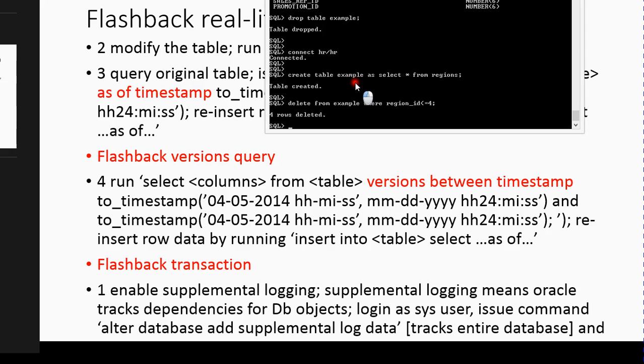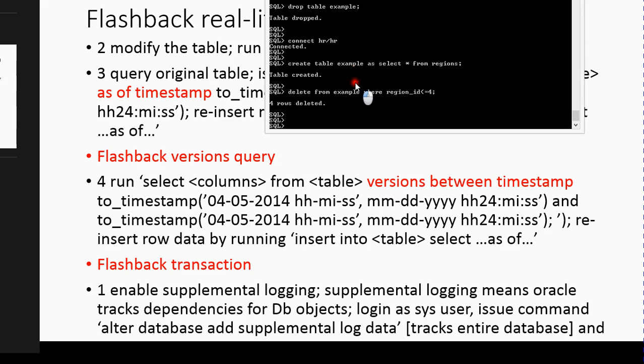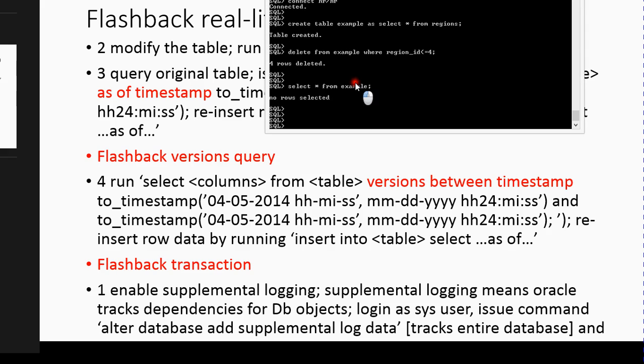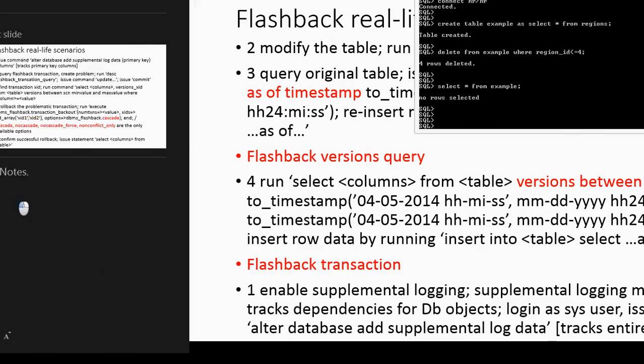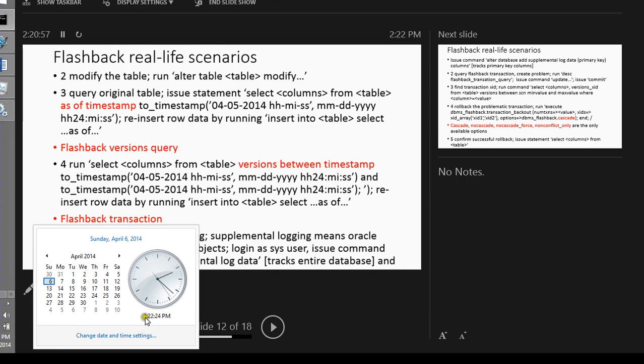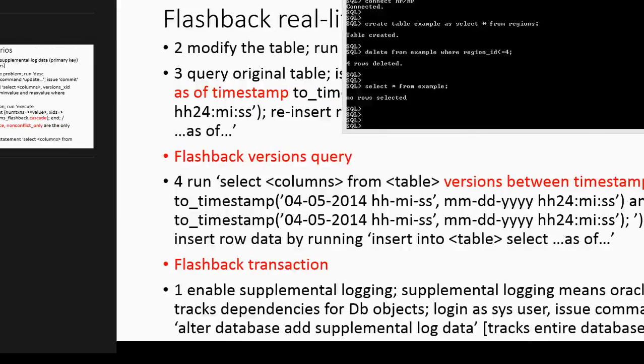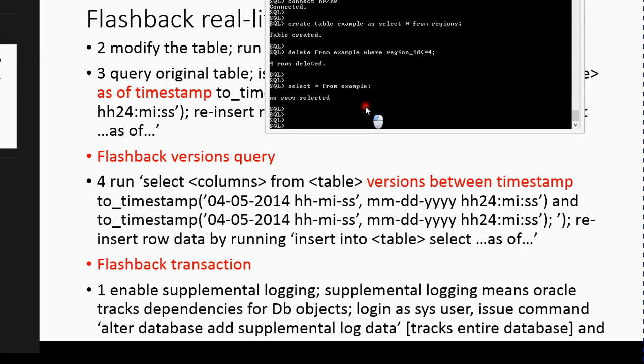Those are deleted. If I query from example, I have no rows in there. It's 2:21:42.